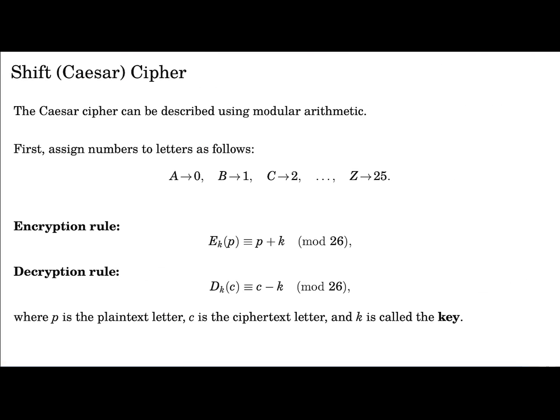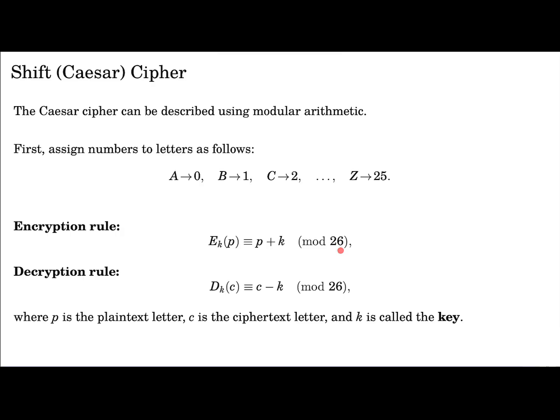So let's write the shift cipher using modular arithmetic, right? Of course we were doing it with letters, but there's an arithmetic way of looking at it, and it ends up being related to the congruences we've been seeing in the course. First we assign numbers to each letter. Let's say we assign A the number 0, B the number 1, and so on up to Z being 25. So we have 26 numbers, and we're going to work modulo 26.